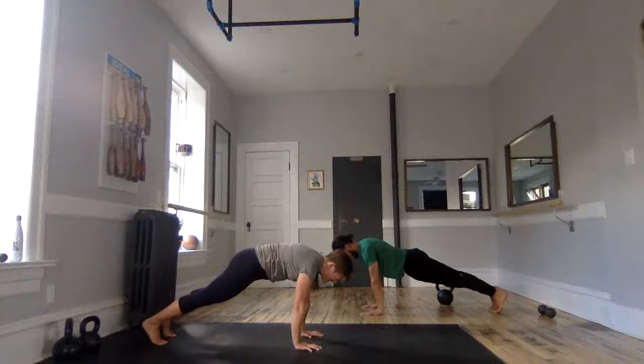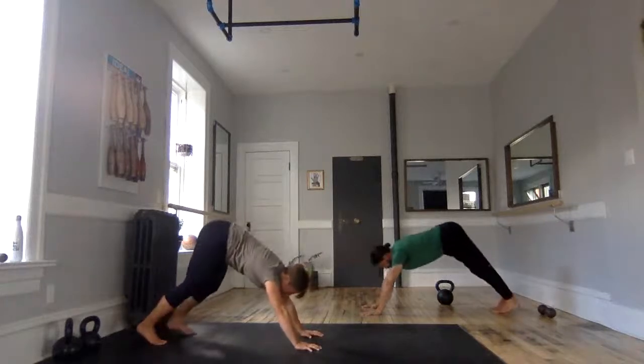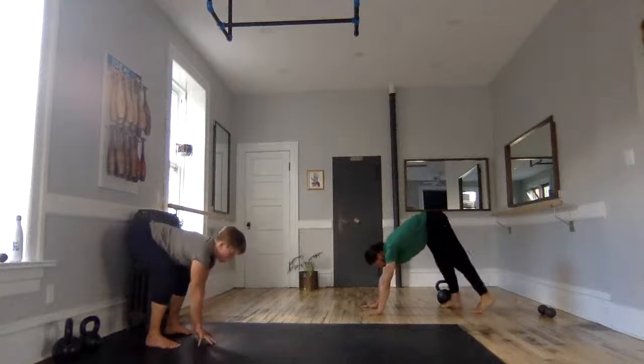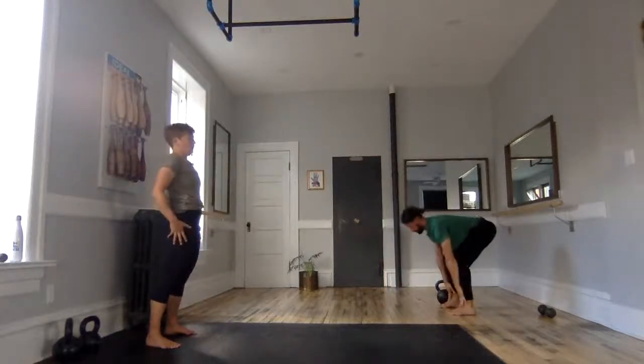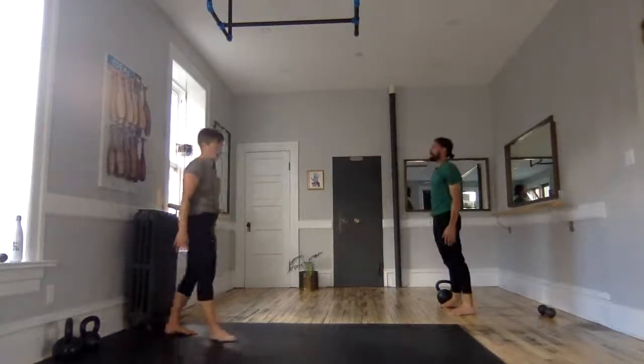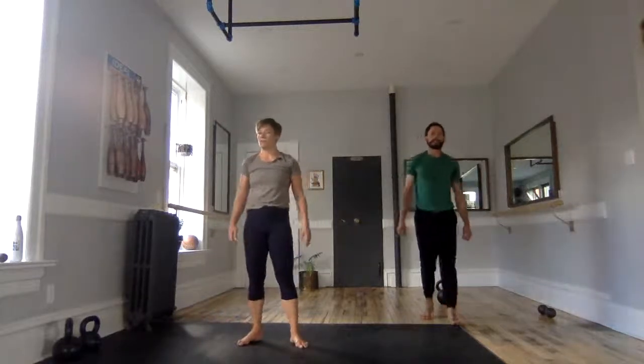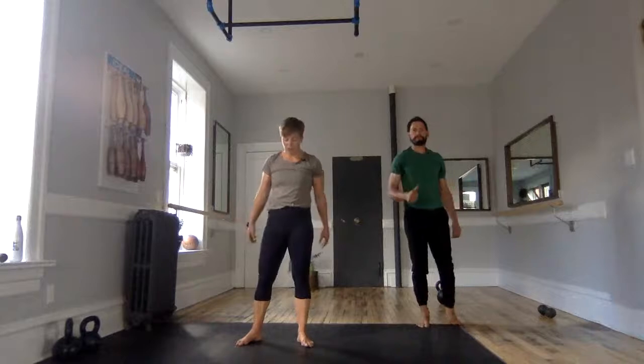3, 2, hips go back. Gently bend your knees. Walk your hands back. Try to get your shins vertical. Extend. Toe. Great. Squat time one more time. It's going to be good. We're going to do some weight transfers.